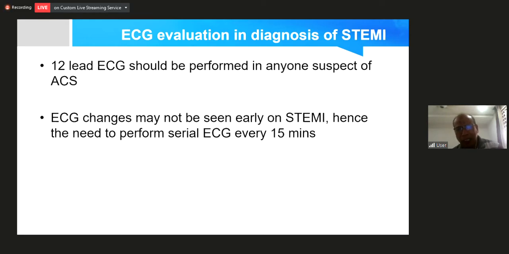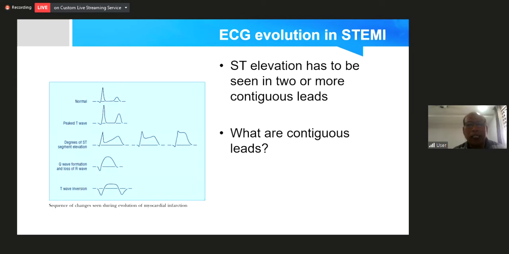So how do you diagnose? Sometimes you need echo. Then you see the akinetic movement of the myocardium, and it correlates very well with the ECG changes. For example, when you see this MI, then probably you can initiate lytic therapy very fast, because as you know, in the case of STEMI, if you give lytic therapy within 1 hour, there will be 100% myocardial reversibility.